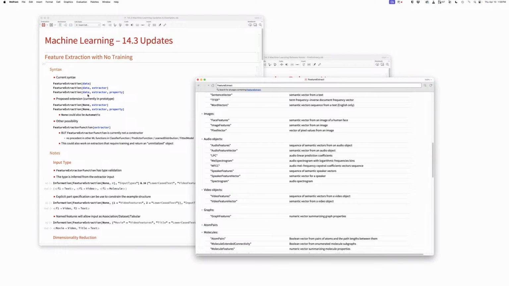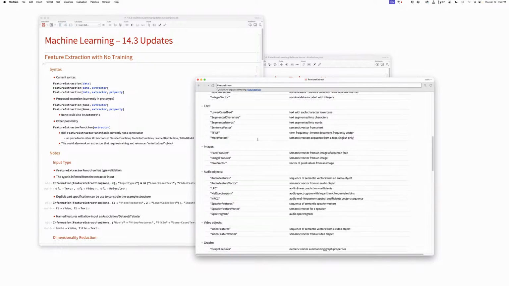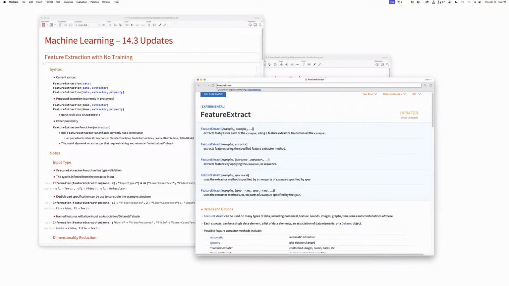So once you apply it, they kind of blur into each other. This thing here is a way of making a feature extractor function that does the same as what feature extract does with a specific non-data dependent extractor, right? So it's a minority corner.